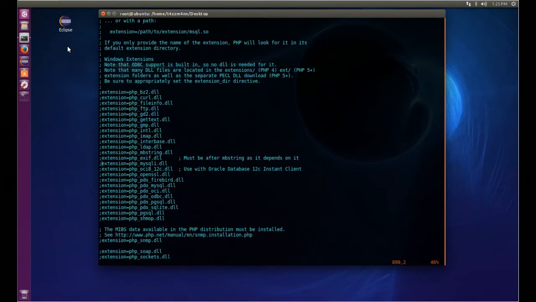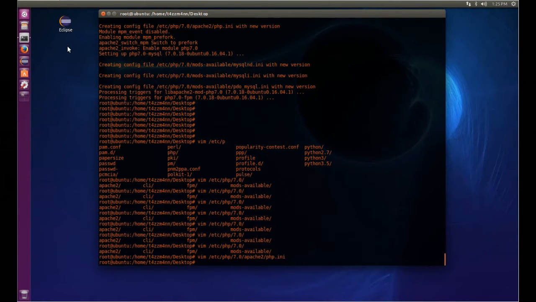So if I move using my arrows over that semicolon and hit the letter x, this is once again a non-insert mode command, and that will remove whatever's in front of the cursor. So there we go. That basically enables PHP to talk to MySQL because it's launching that DLL. So we're going to hit colon, write quit, and we're done.